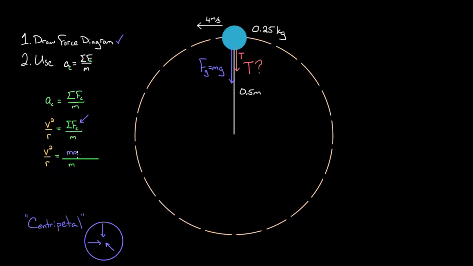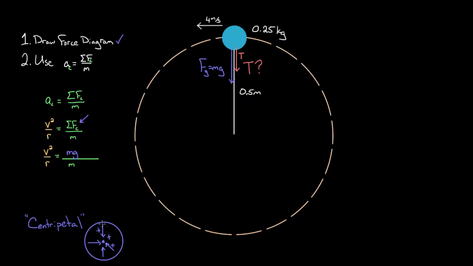We have to decide, do we include that as a positive or a negative? Many people want to include it as a negative because it points down, but when we're dealing with the centripetal direction, it's inward that's going to be positive, not necessarily up that's going to be positive. If up happens to point in, then we'd consider it positive. So if we were down here, up is positive. But up here, down is positive because it points in toward the center of the circle. And if we're over here, diagonally up and left would be positive, because any force pointing toward the center of the circle is going to be included as a positive sign, and there's a reason for that.